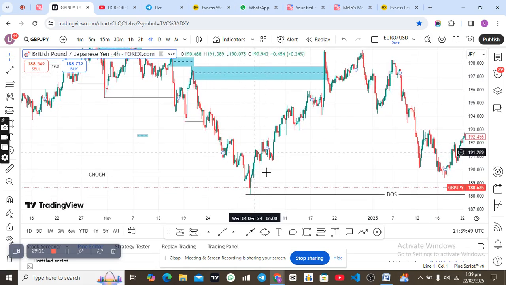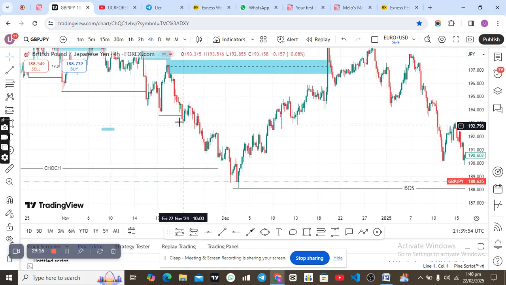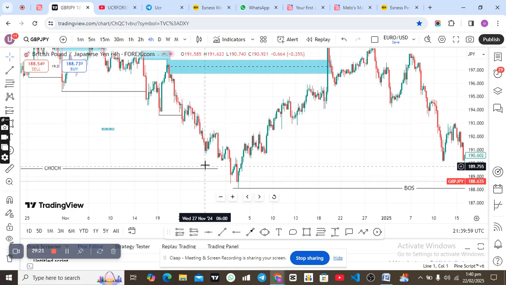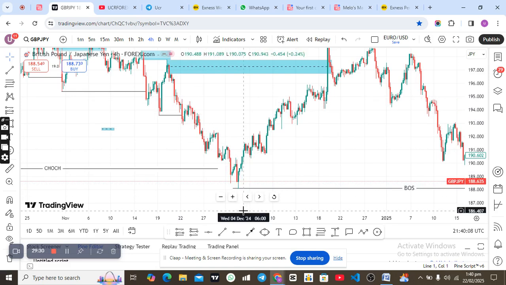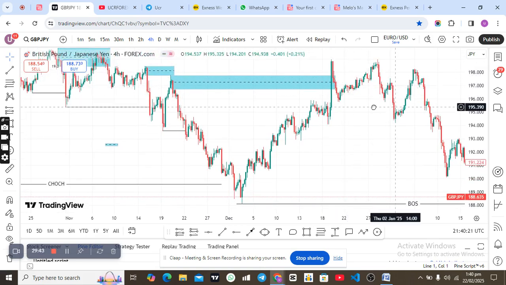The moment you are marking out a zone that has already been mitigated, when you see price break a structure, they try to come up, and some early sellers took it down. So already I have an unmitigated zone. There was no need to be looking at all these things. These are like failed retracements. So the moment I see that price is doing this kind of thing, I just have to leave this pair and go to another pair, and start looking for an unmitigated zone.